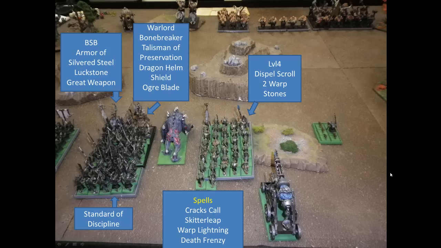To the right of that, the giant chaos spine beast is a hell pit abomination. To the right of him, there is 36 clan rats with shields. And in that unit, there is a level 4 with a dispel scroll and 2 warp stone tokens. For spells, I rolled up Crack's Call, Skitterleap, Warp Lightning, and Death Frenzy.